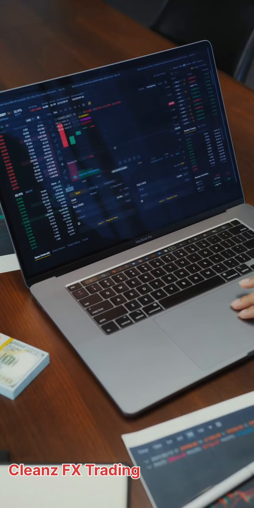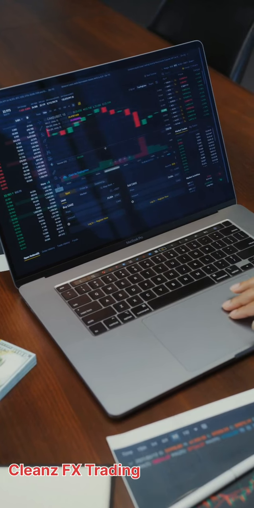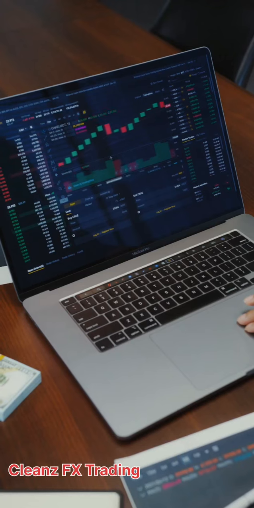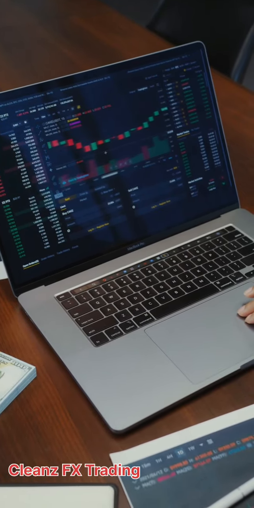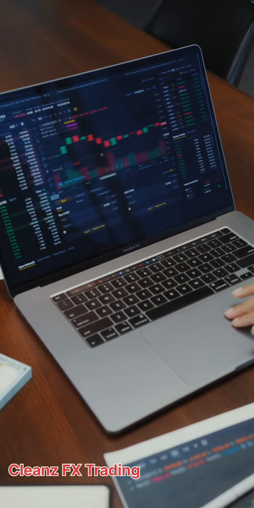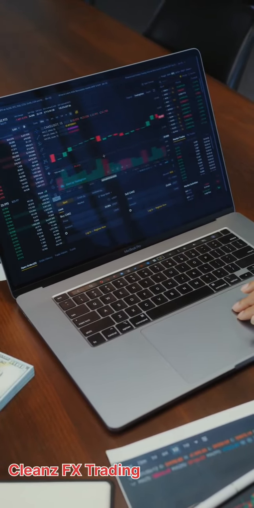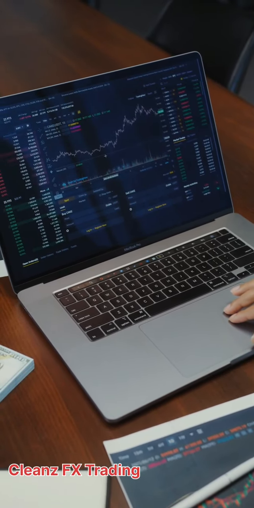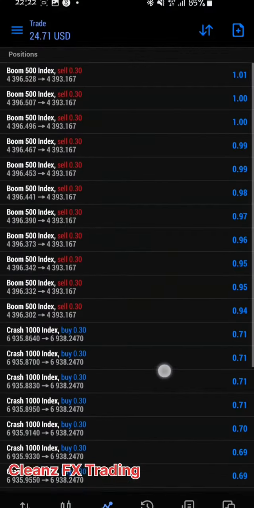Like I promised in my last video, I'll be making a video for a boom and crash strategy that you can use on your mobile phone. I've been using it for a while and it's quite reliable, hence I thought it fit to let it out. So this will be one of my last videos for the Stormbreaker strategy. I'm not saying I'll stop using it, I can't obviously, because it's very profitable. What I'm saying is, moving forward, I'll post less about the Stormbreaker strategy and upload more videos relating to mobile strategy. So without further ado, let's go.